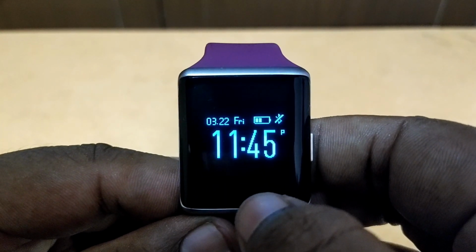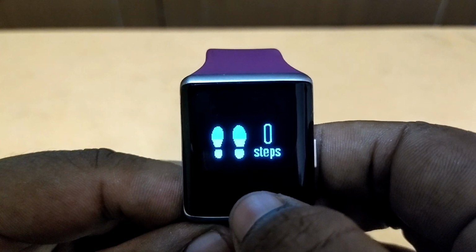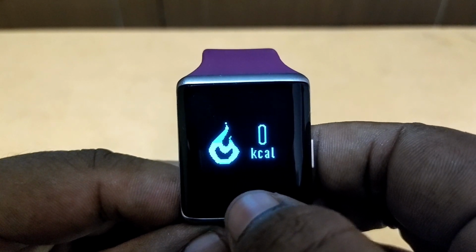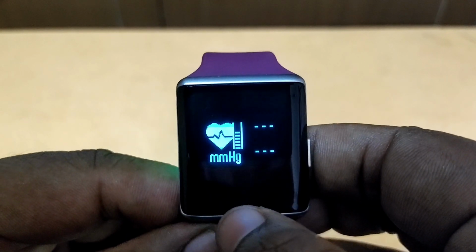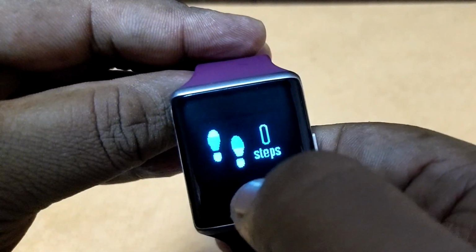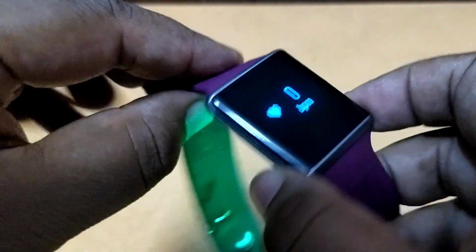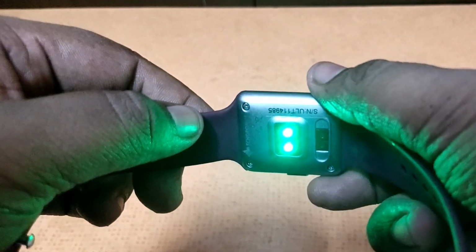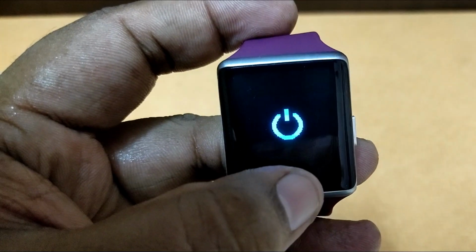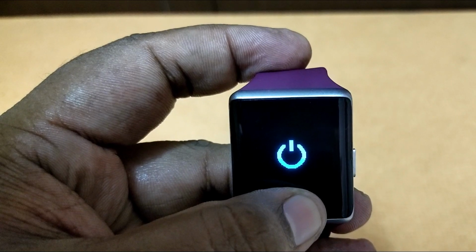We have a button here which you can click and browse through the menu. You can see it shows the date and time, then the number of steps taken, the distance covered, and calories burned, and it shows the heart rate. After heart rate we have the blood pressure monitor. You can see it tells you the blood pressure. It just senses your blood pressure through these signals. Then we have the hours we slept, and this is the power off button. If you press this button, your watch will get powered off.